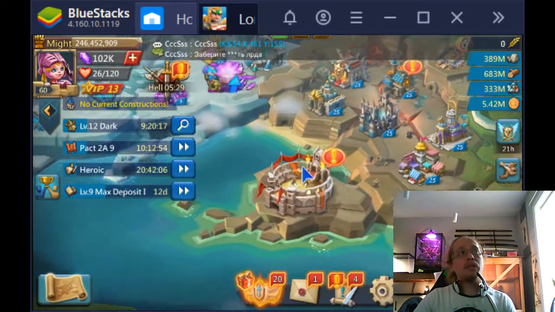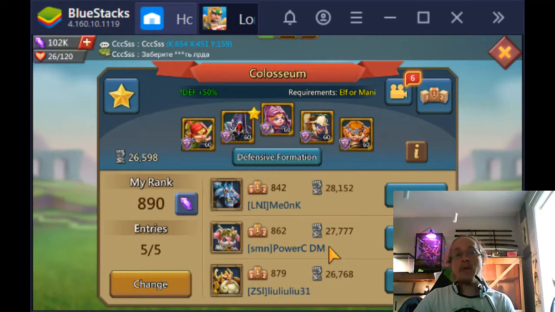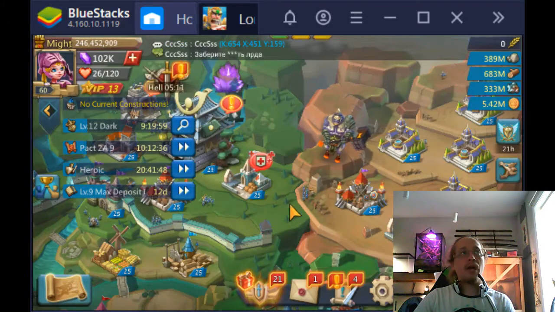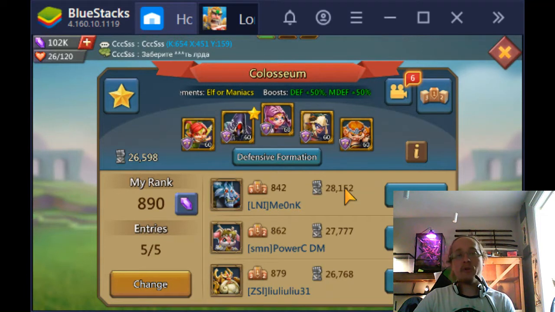Another way is Colosseum, right? So if you guys have watched my other videos, you probably know I'm free to play. I don't have any pay to win heroes, except for the ones that you get from the events like this, these challenge events. So I have a few pay to play, but they're all white or gray, whatever you want to call it. They're all gray. They're not upgraded or anything like that. Levels and badges, that's it. They don't have medals. So this is the lineup that I recommend for a lot of new players.